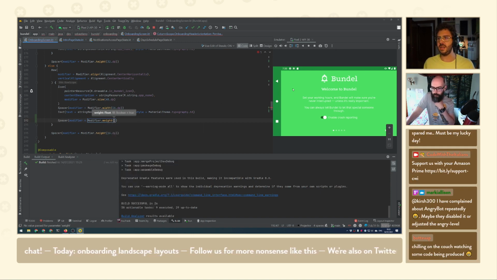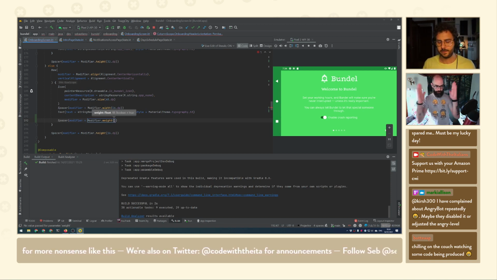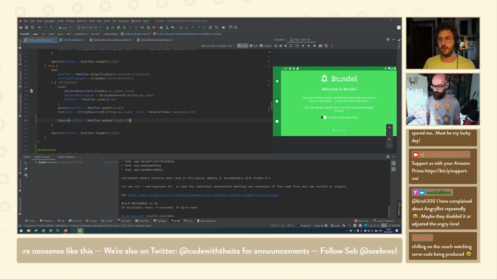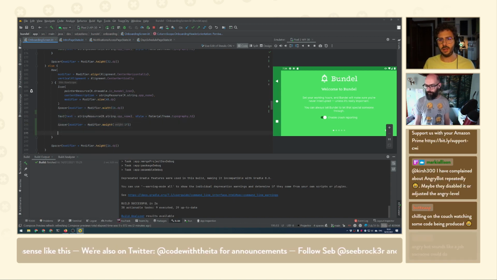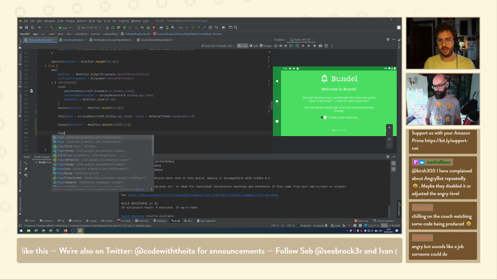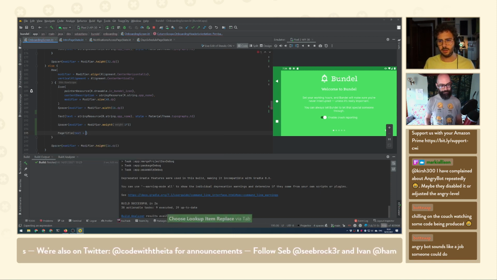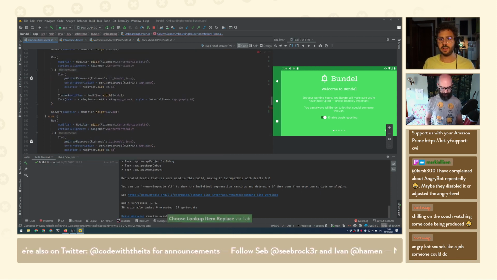I can put a margin on the side, again 96 or less than that, maybe 48, I don't know. Then I can align the logo on the left-hand side and the title on the right-hand side and put something that fills up the space. So I can theoretically do page title here. And I need the page title.